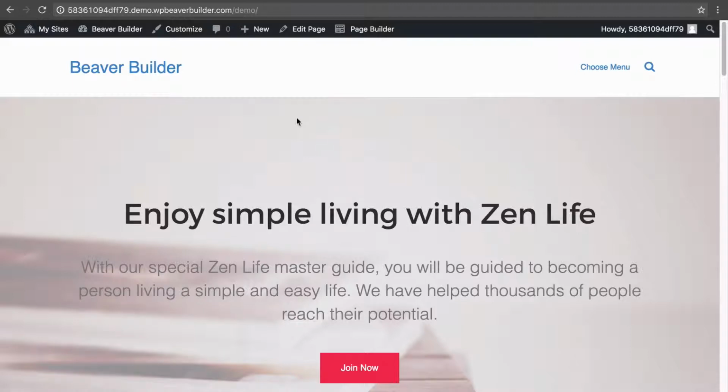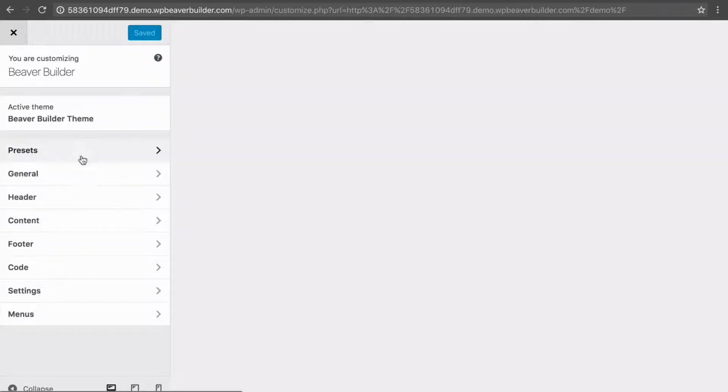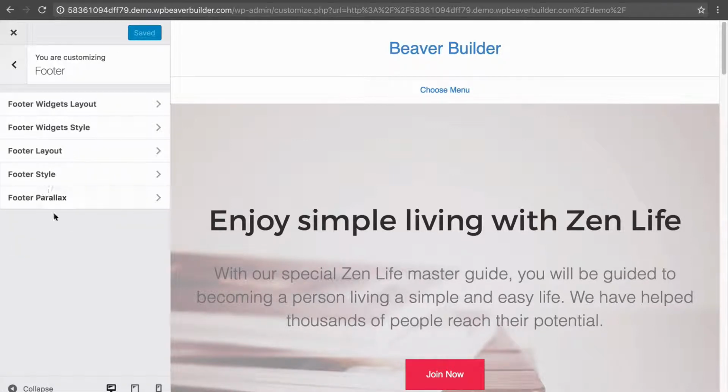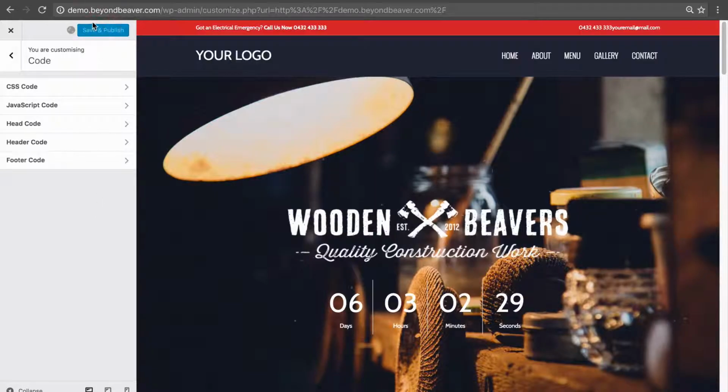And then just like I did before in my video, click on Customize. This will take you to the Beaver Builder theme with those same settings that you just saw me looking at in my WordPress install. And you can go through and see a few more of the things that the Beaver Builder theme offers. So let's jump back to the website that we're working on. And let's click Save and Publish. And then exit out of the theme customizer.